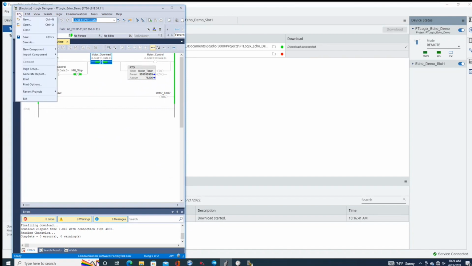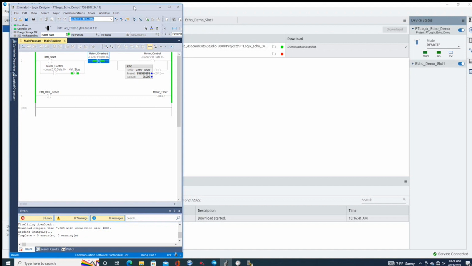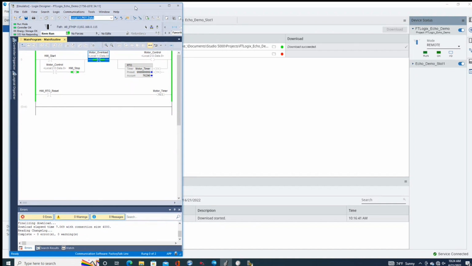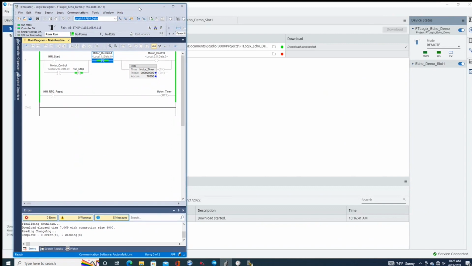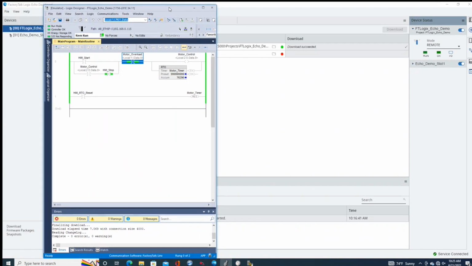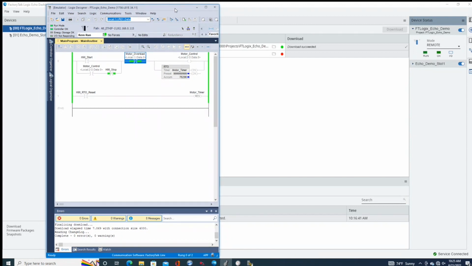If I had the HMI sitting on my desk, as long as I knew the IP address, I could just plug it in an Ethernet port, or does it have to go through a switch? I know I'm probably asking a question that you haven't done yet. I haven't tested it yet. As long as it's on the network, I don't see a problem with it being able to connect to Echo. As long as it can see it through that network, once it is coming out of Echo, in that Ethernet driver, there is no difference between a physical and emulated controller. If your software can see it on the network, it should be okay.